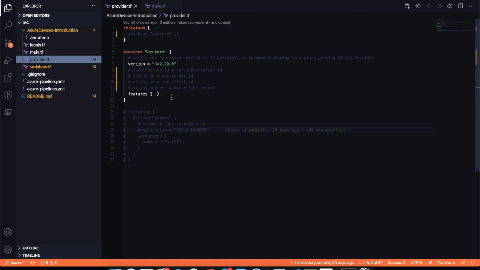Now if you are a beginner, you may ask a question: do I need to set up a separate provider file, is provider.tf a reserved file name? The answer is no. It is just the way I've defined my files in a segregated manner, so that if I need to modify a different piece of code, I have clear visibility of which section is doing what work. But it's not necessary, it's totally up to you.